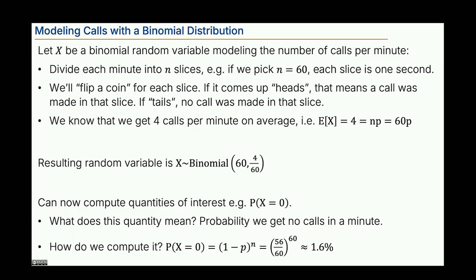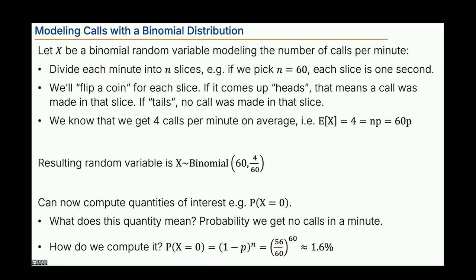So this model suggests if you have 4 phone calls per minute on average, and you model it this way, that's a choice. Your model might be wrong, but if you make the choice that it's 60 independent phone call decisions, like, should I make a call? Nah. Should I make a call? No, I'm not doing it. Then the chance will be 1.6% that nobody makes a call.